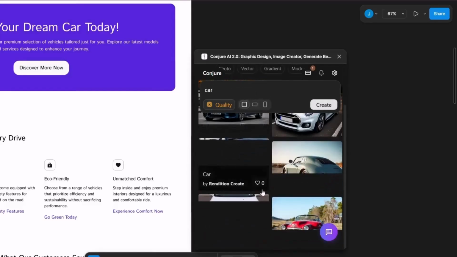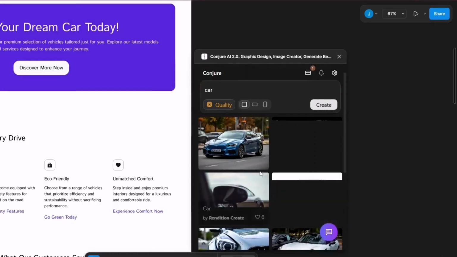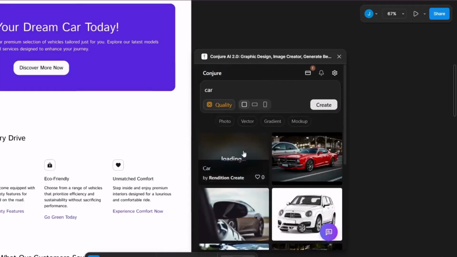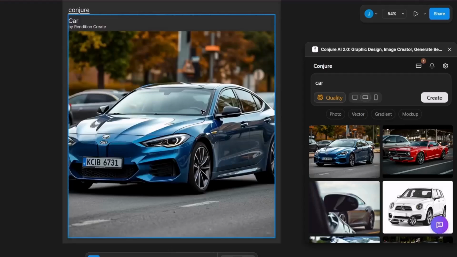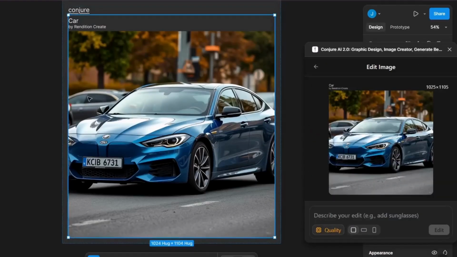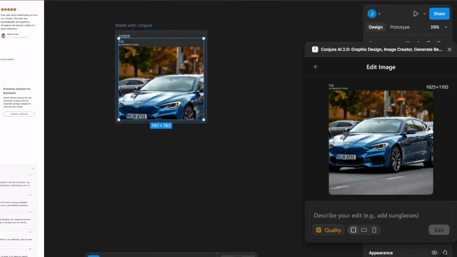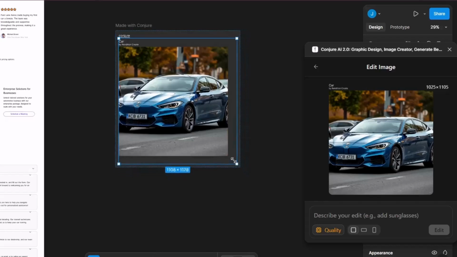Now you can see that various relevant images appear. Among them, we have both design-focused and sample images. If we choose one, let's say a specific car image, it will be loaded immediately into the design. And how this image will be used in the website, that will also be explained. Now, here's an image. The main point regarding this image is that this is the actual visual element. Any part of it can be utilized. Now, the next part of this is about how this image can be accessed in the Edit section.